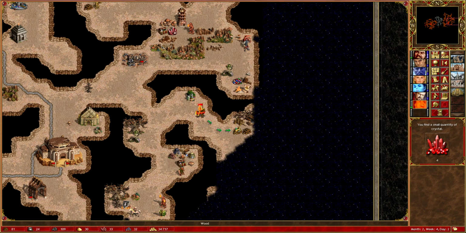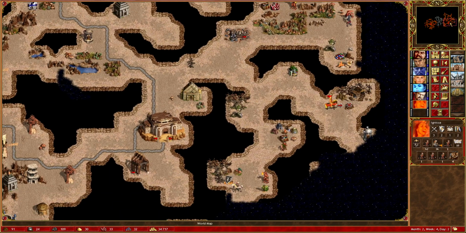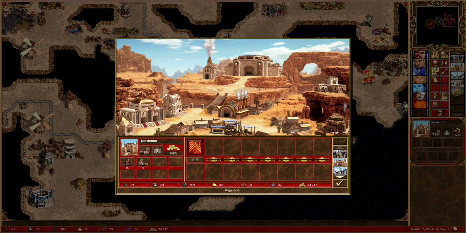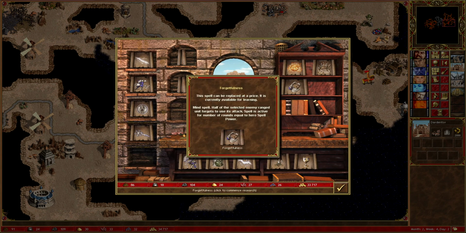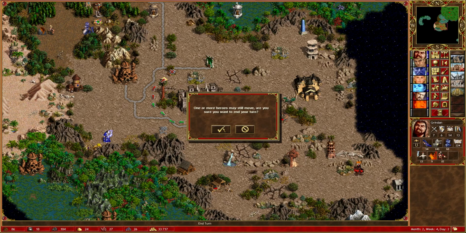Ooh, another lumber mill. I guess that's the lumber mill that this town's starting lumber mill. Yeah, that makes sense. Alright. And Grindan can stay where he is. We do want another level of the Mage Guild if we can, so let's grab that. Should have plenty of resources now we've sold off all the junk spell scrolls and things that we had. Forgetfulness, Earthquake and Fireball. We've already got those, so let's cross our fingers for level 4 I guess, and we'll end the turn there for now.